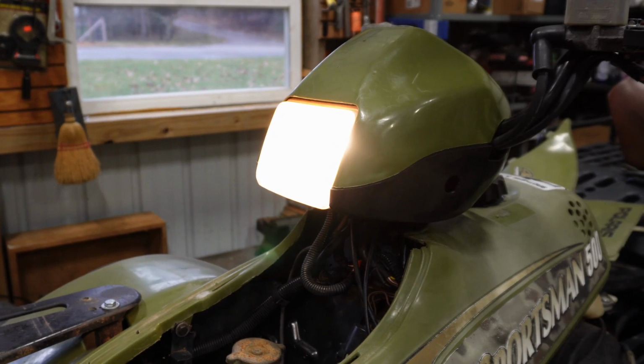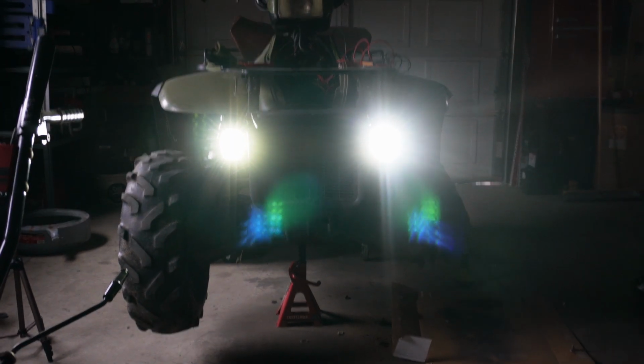Well, I went ahead and got some lights put on this thing. I can still feel my hands a little bit, so I don't know if I'm gonna keep sticking out here or not, but at least I have lights on the front. Before I had none. I got an old school H4 yellow halogen bulb up top, and down low for the low beams I got those LED pods. Should be good to do anything, anytime this year. I mean, it's dark when I leave for work, dark when I come home. So if I want to go around and get some wood from the back, now I can do that. Or whoever, next guy, you know how it is. There's the next guy, there's the last guy. Well, I guess I'm soon to be the last guy.